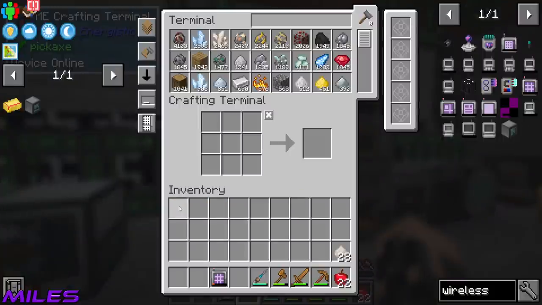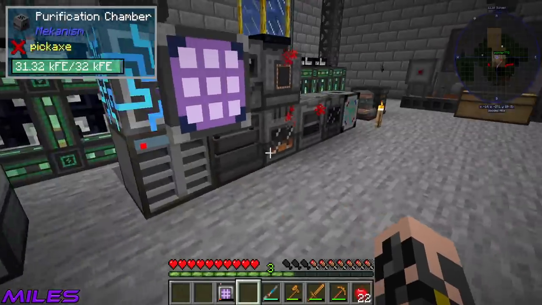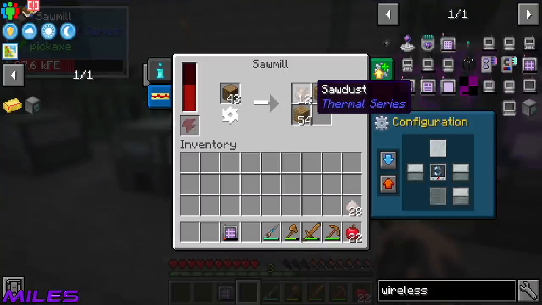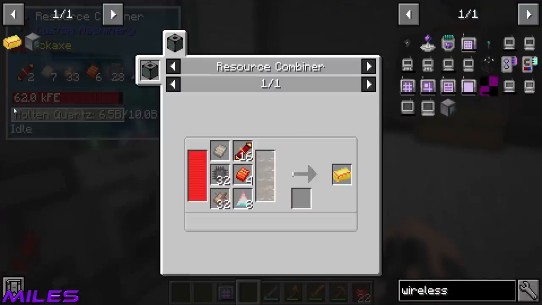There we go. So I think we should be able to get the reactor all set up for this episode. Hopefully. Sawdust is going. Oh yeah, you need quite a bit of sawdust, don't you? It's like 32 per ingot. Do we not have any sawdust in this system? I don't know. I'm making my own. You're making your own sawdust? Okay, all right. You do you.